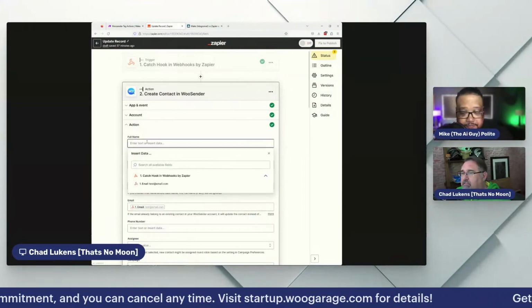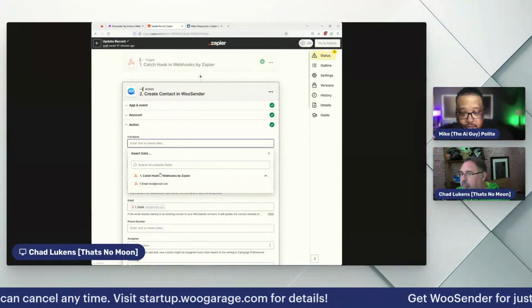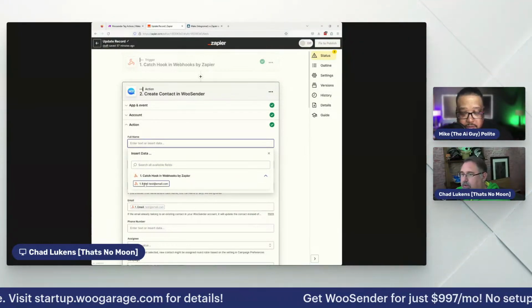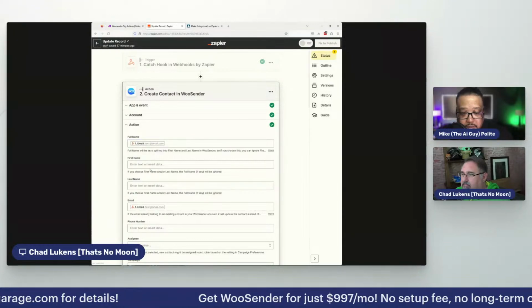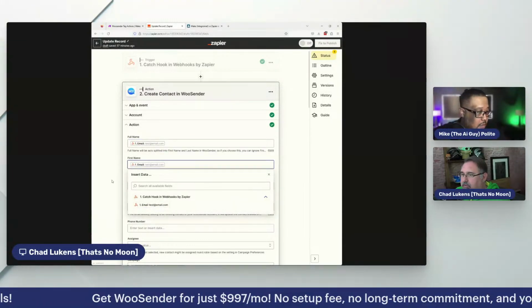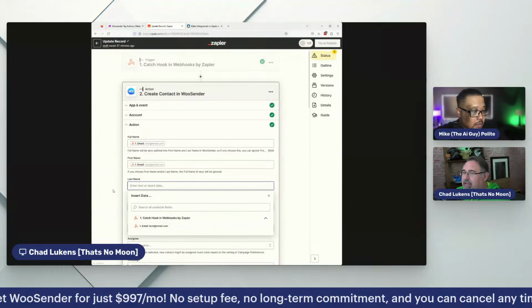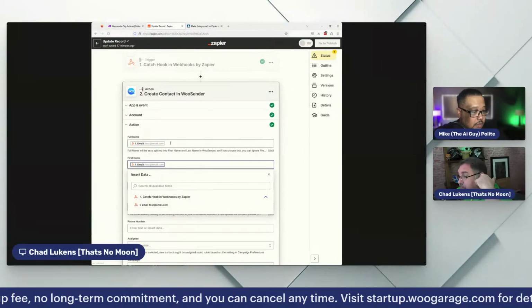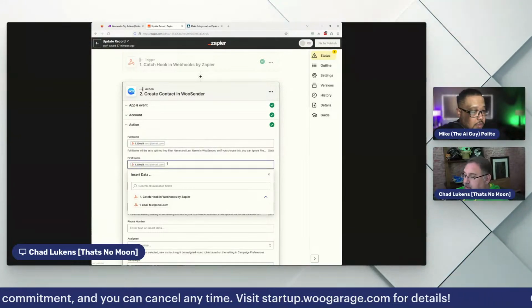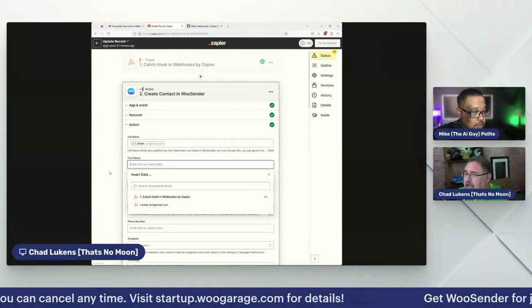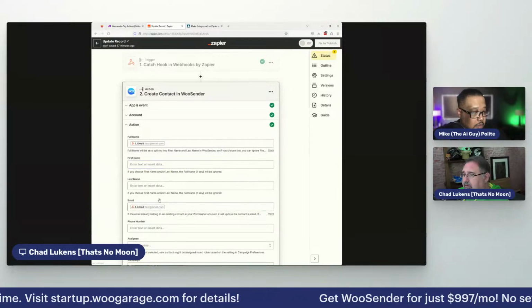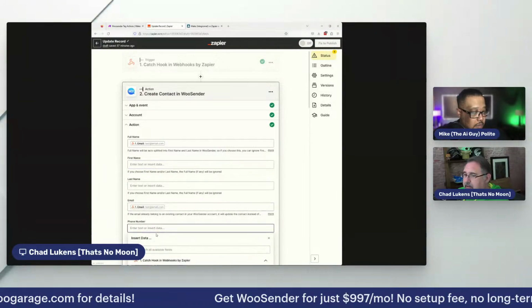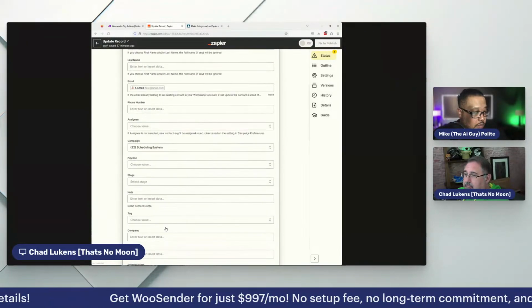Right. And so as you can see, I've just barely done anything here, but we can add pretty much this way. I only have one piece of information coming across at this point, but if I was sending data that had first name, last name, I can just kind of map it, right? And it does allow you to do a little bit of a custom map as well.